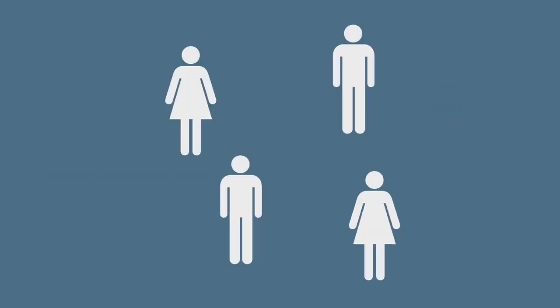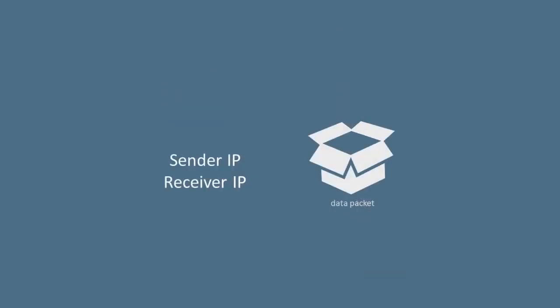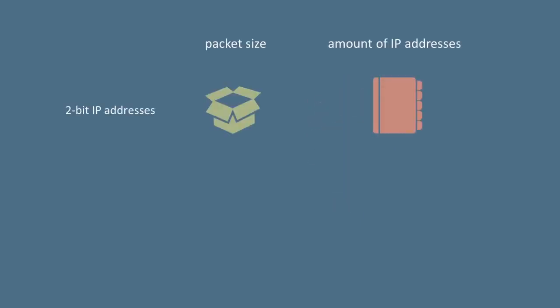Back in the late 70s, a couple of clever researchers were thinking about how long IP addresses should be. Why is this important? You have to consider that in every data packet we have to encode the sender IP and the receiver IP. If we only reserve a few bits to encode an IP address, we can keep packet sizes small. However, we'll also have few IP addresses to hand out to people.